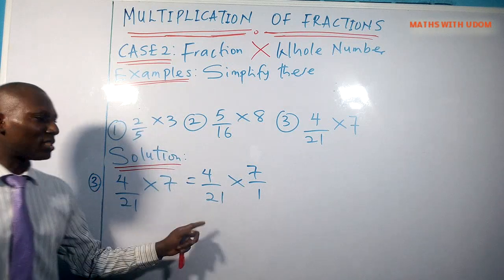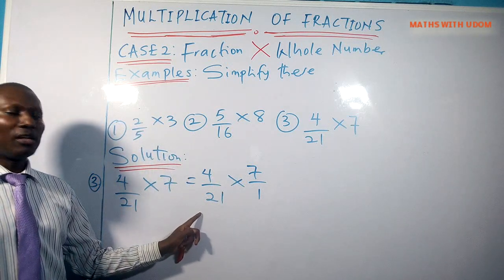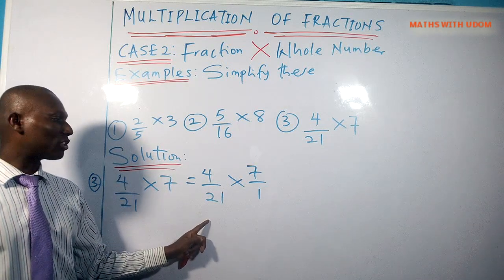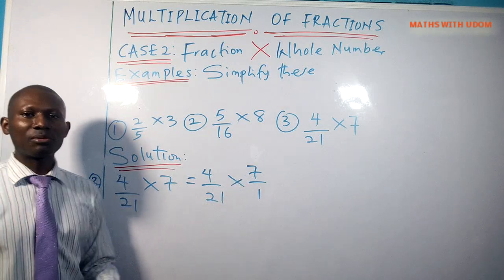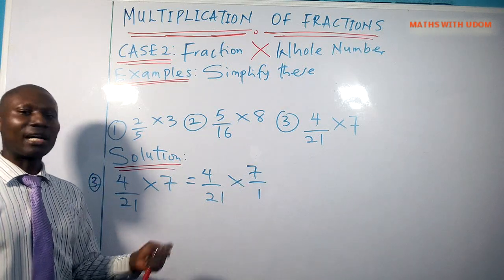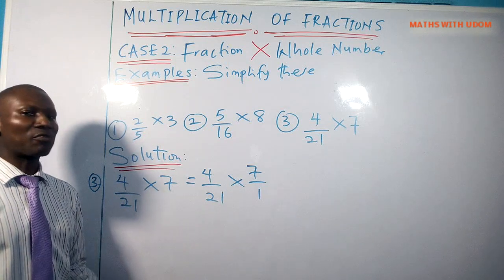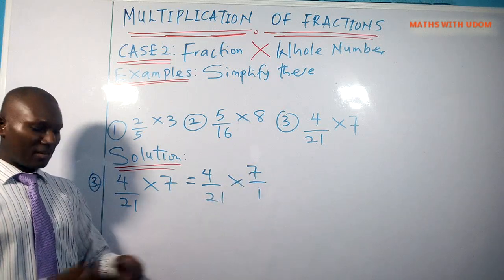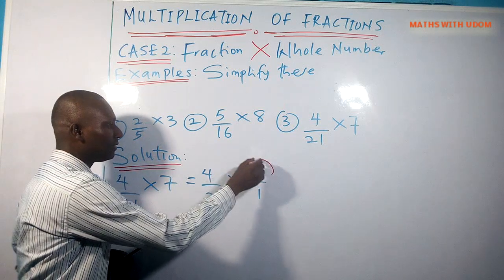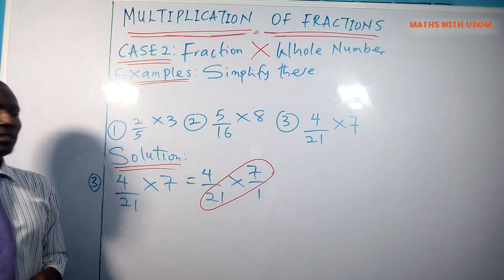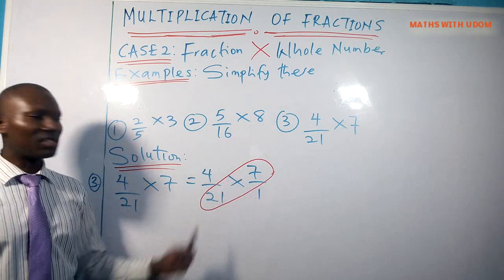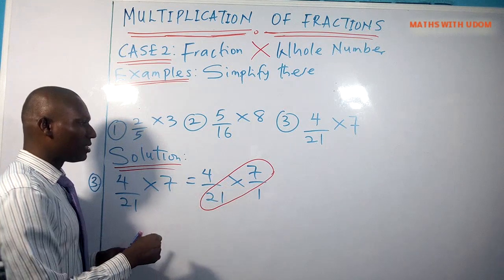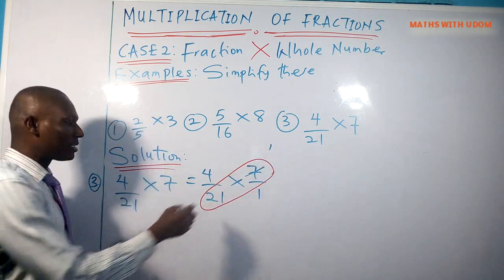So from here, we can cross divide. Cross divide means we look at the numerator and denominator and cut out using their common factor. You can see that 7 and 21 have something in common. 7 can divide through them. Cross divide means these numbers here have something in common, so we cross and divide them. That's the meaning of cross divide. How many 7 can go in 7? We have 1. How many 7 can go in 21? We have 3.